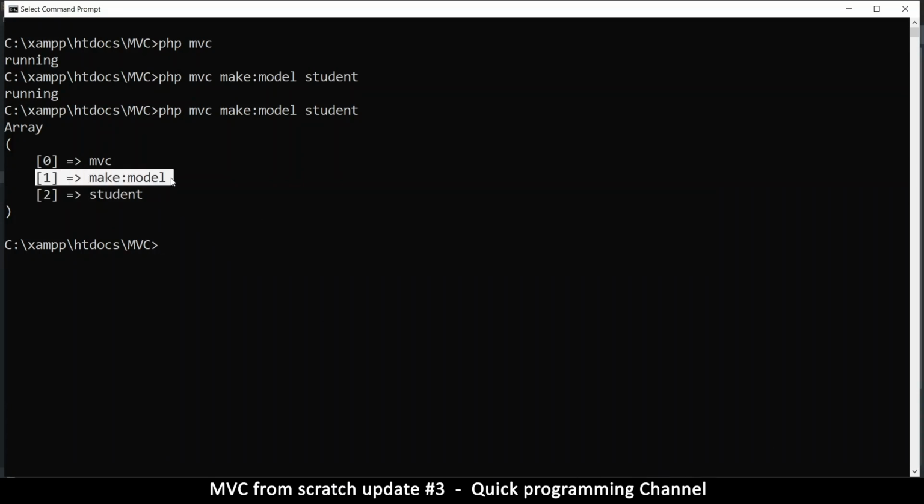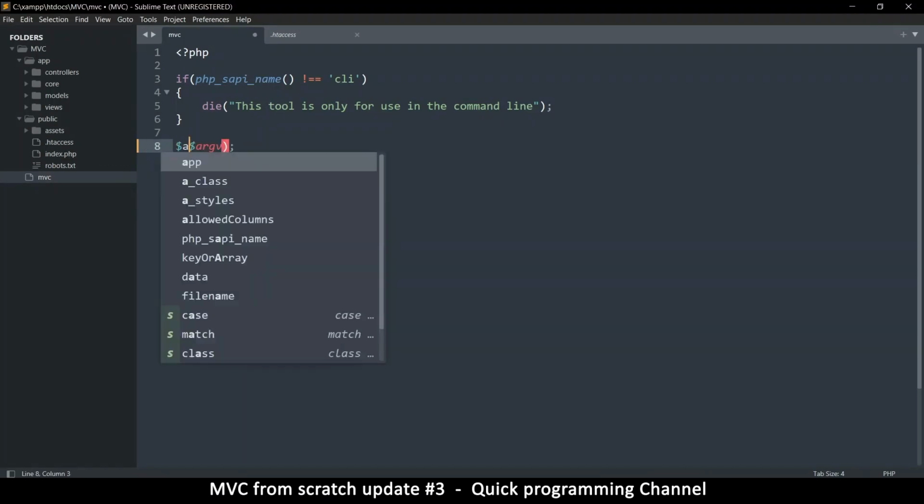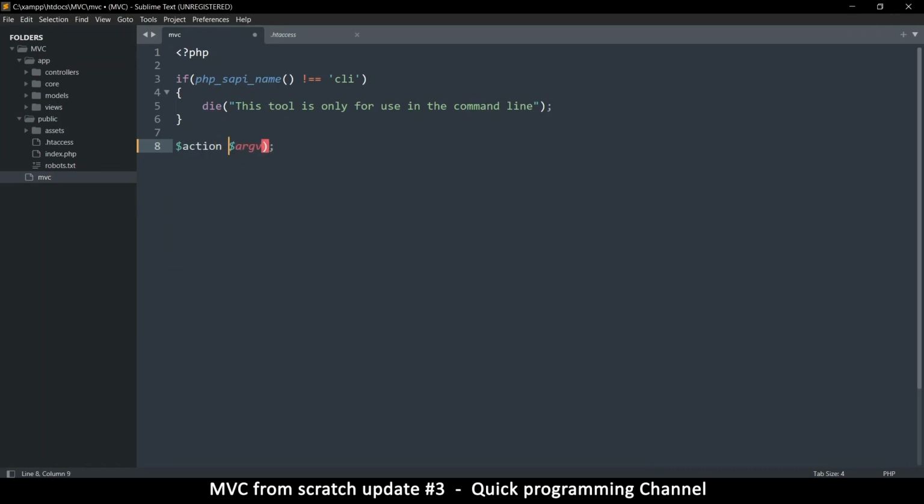But 1 here is like the determinant of where we go. It's like the page number, what page we're going to be on. So I'll call this one an action. Say action is equal to argv1, like that. Okay.